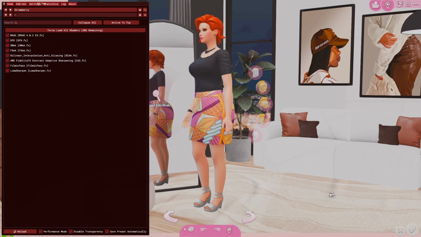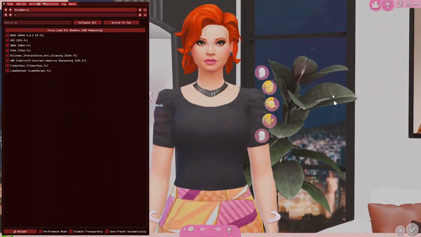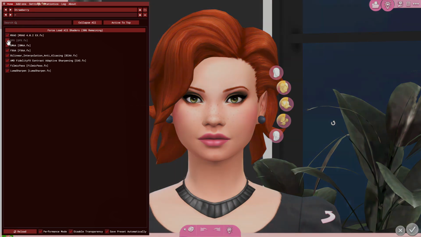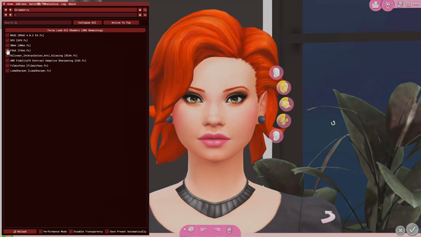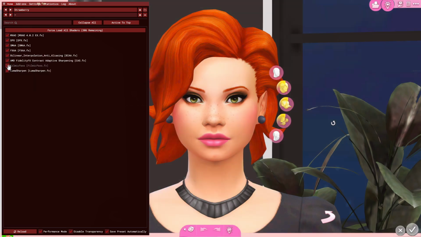Me personally, I like my game vibrant, but I also like a soft touch to it. And I feel like this is perfect for that. And of course, with any of these presets, you could always click certain things off that you don't like. This is bringing in a lot of that vibrant color. Again, some things you're not really going to be able to tell. It just depends on how heavily used these specific shaders are.